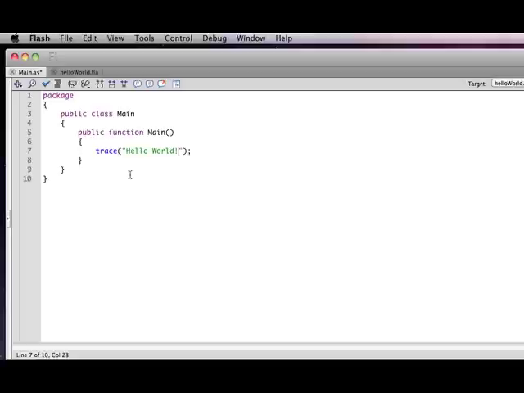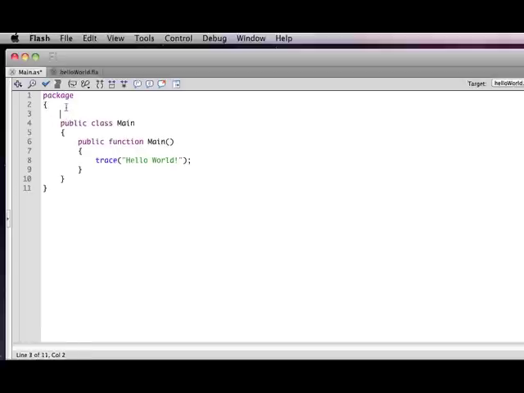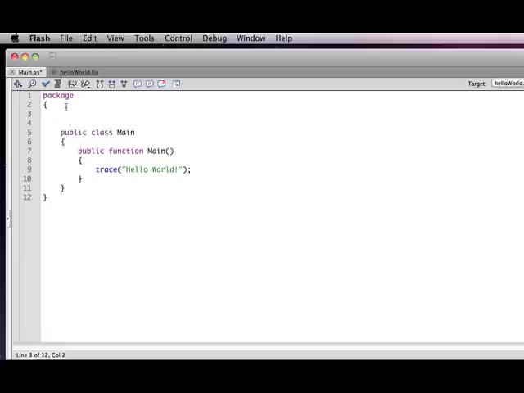To make the program work, we have to import Flash's built-in movie clip class. See page 18 of Foundation Game Design for more information on this. To do that, all we need to do is go inside the package, skip a couple of lines, and type the following: import flash.display.MovieClip with a capital M and a capital C, followed by a semicolon.